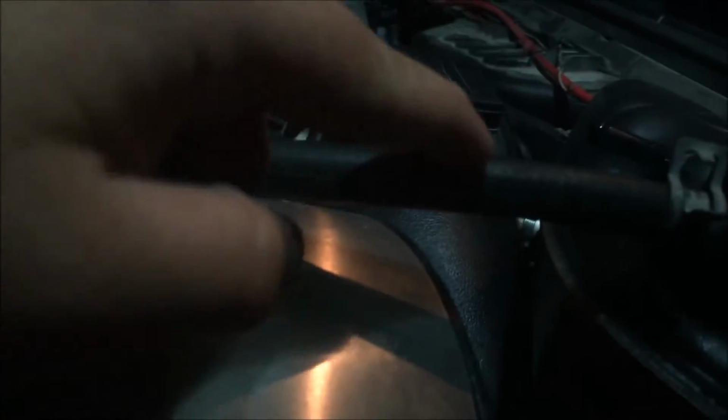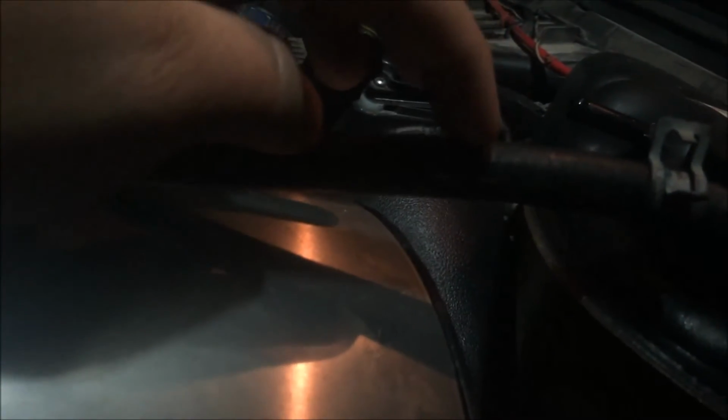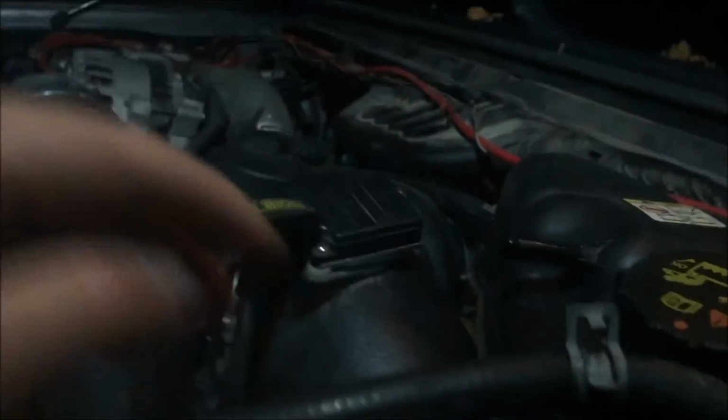Next, I'm just going to make a cut right here, and then probably take a chunk out about like that far. I've got plenty of line since I've got a T down here. I don't like doing that just in case I ever want to put it back to stock, but I just need a short chunk to span the gap between the T's. Okay, so I'm just going to use some tubing cutters here. They work really well. Take and cut here.